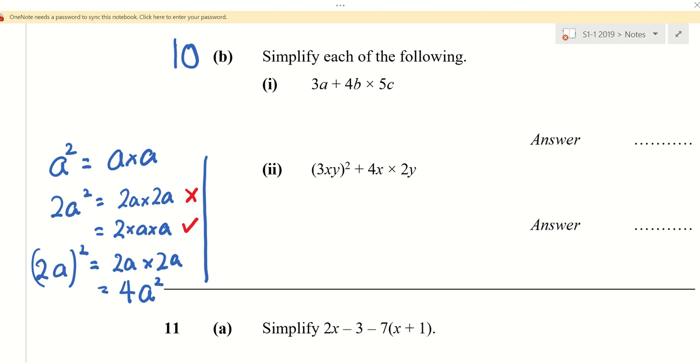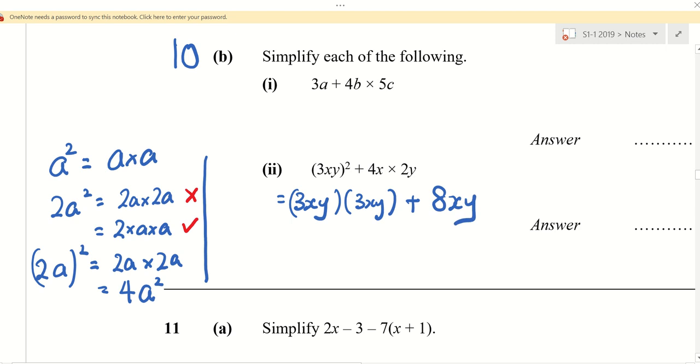There's a 3xy squared. Kylie, can you tell us 3xy squared is equal to what? 3xy times 3xy. Now, what about the other one? What is 4x times 2y? Isaac? Darren says 8xy. Do you agree? So this is 8xy. Those standing up, copy down your answers on foolscap, then staple it behind. Don't need to do correction again.